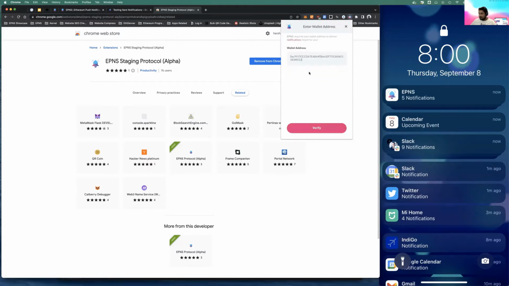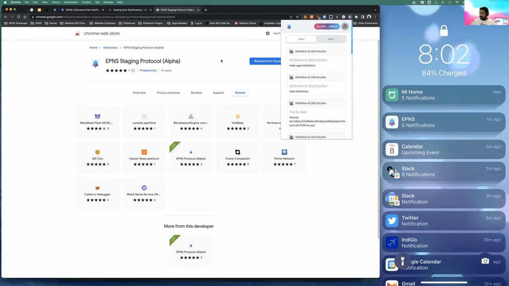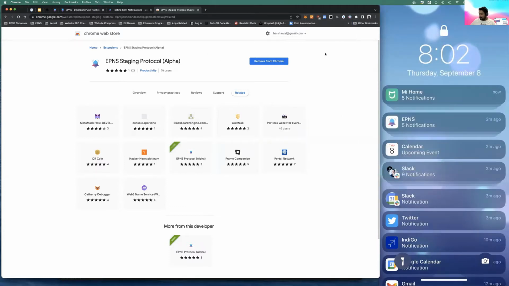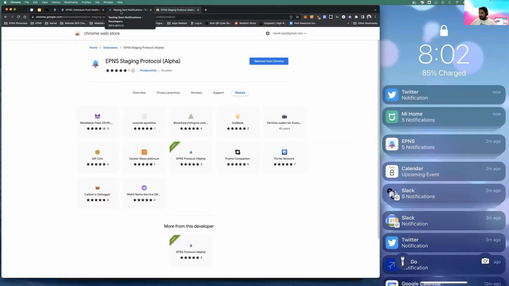So to get started, I'll just paste user Bob public wallet address and give it a second. And yeah, user Bob is signed in and can receive all the notifications. One thing I already did as a prerequisite as well was I essentially signed user Bob in the same way to our mobile staging app also.